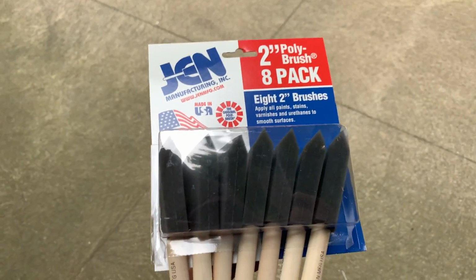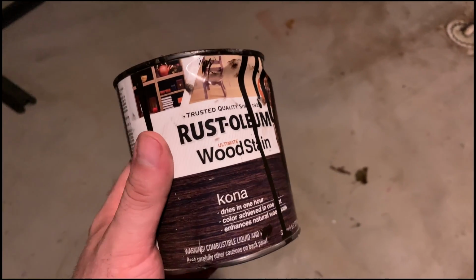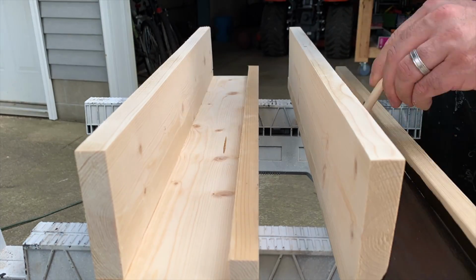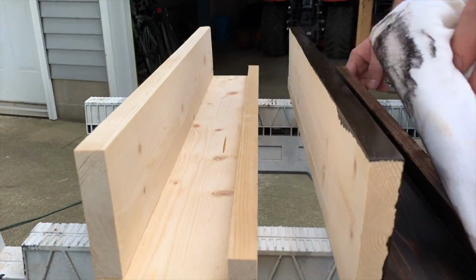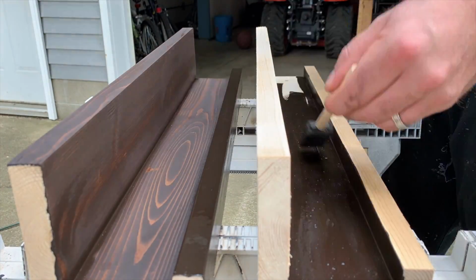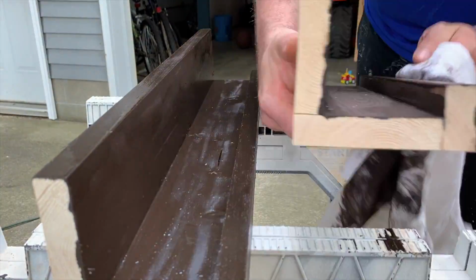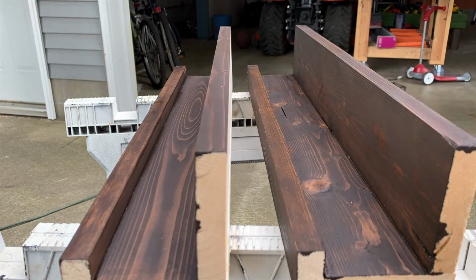Now, foam brushes are how we stain. So we're using a Kona Rust-Oleum wood stain here, and basically just going through, letting it sit for, this stuff is pretty wicked, so we're letting it sit for like 2 minutes and then wiping it off with a towel. The front, obviously, everything that is visible, you got to stain.